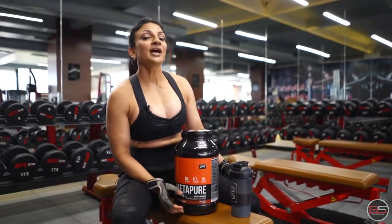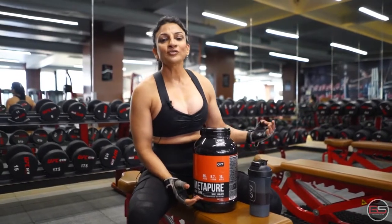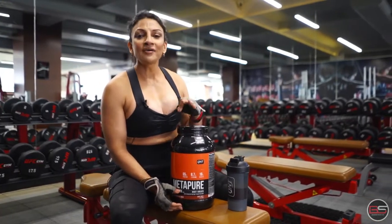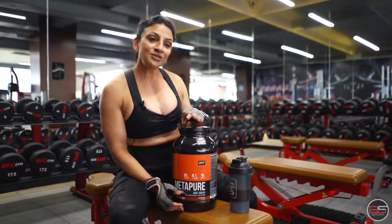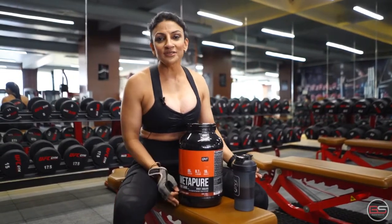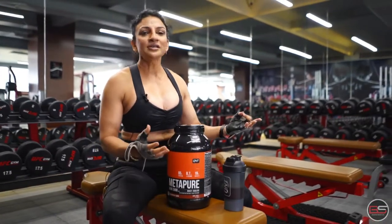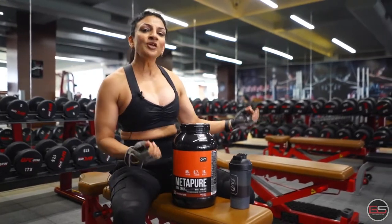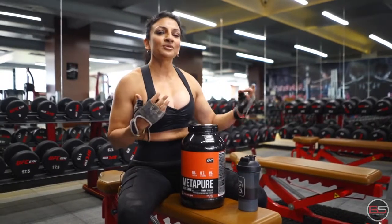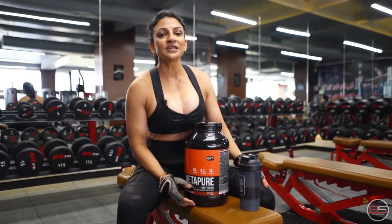But if we consume that quantity of protein, we will obviously be taking in a lot of carbohydrate and fat along with it. So we need to have whey protein, and one of the major reasons is that after your workout you have, say, a window period of 20 minutes in which the body needs the protein so much that it immediately absorbs it. Whey protein digests immediately. It takes no time, and it is absorbed instantaneously.